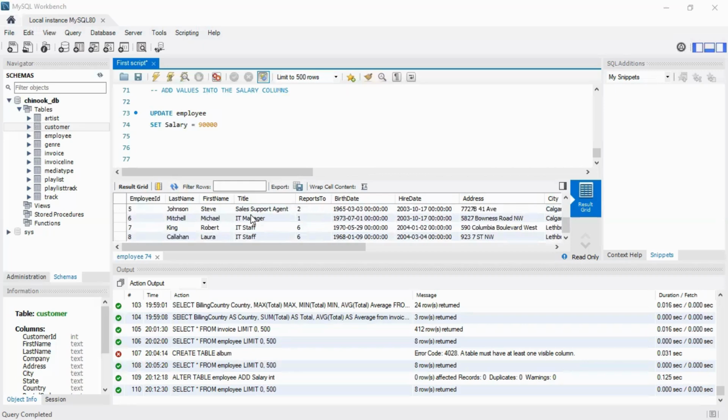Two more to go. So ID 1 and ID 4. So ID 1 should be 120K. I've done that one. So one person should do ID 4.